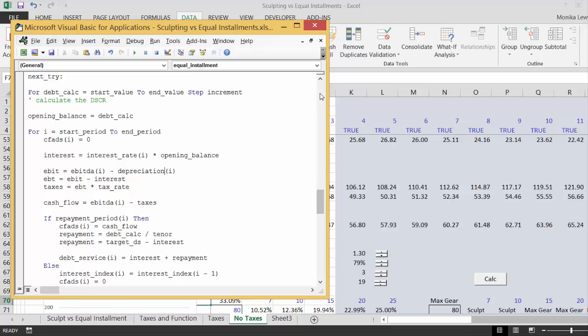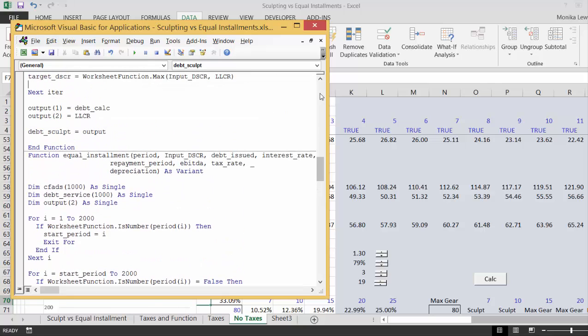Now, what that means is we need to read in the tenor as well as the other stuff.